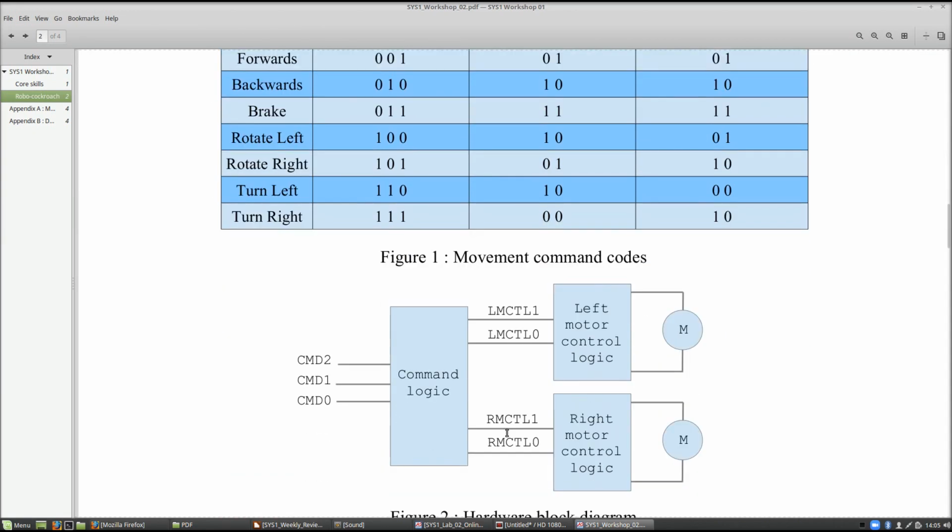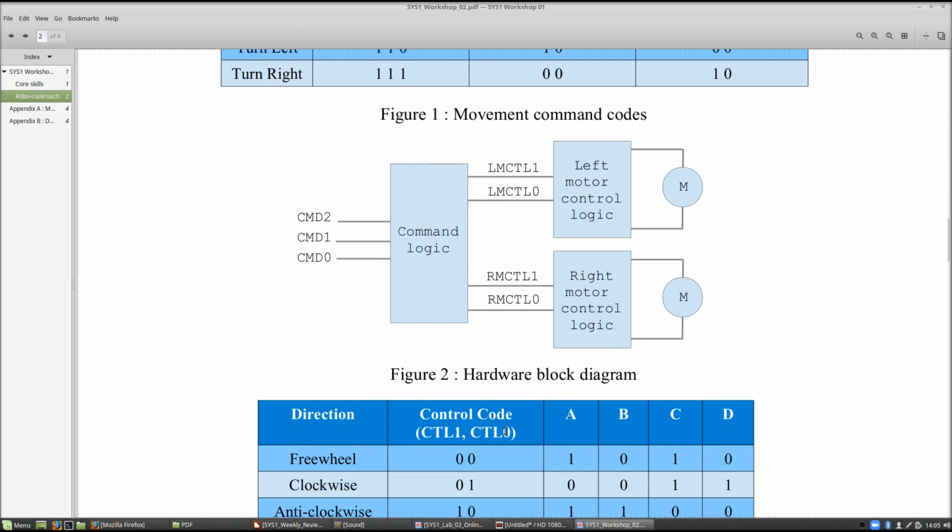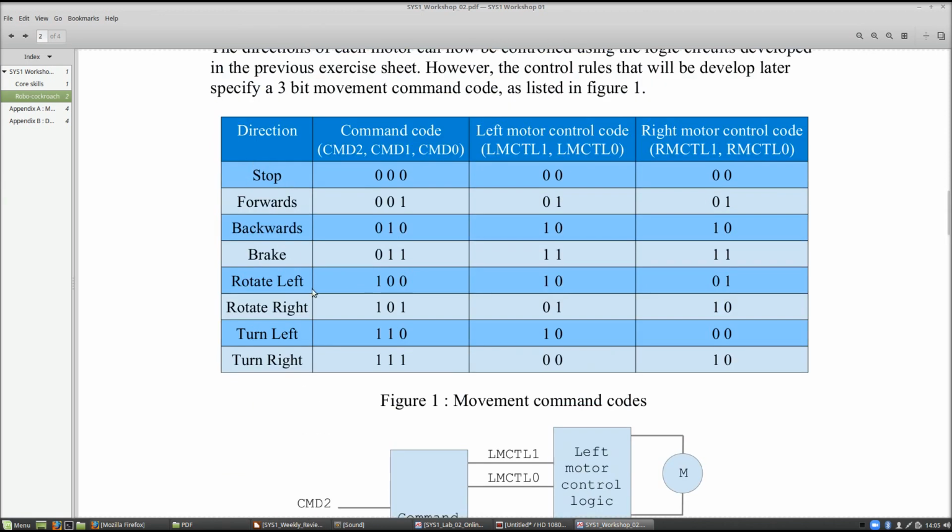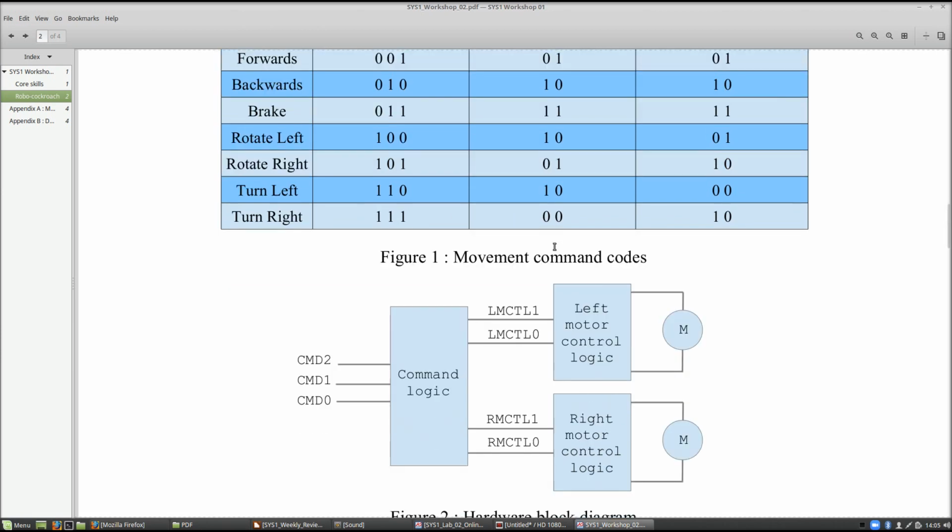Following on, we continue the development of our bug trap. Again, this is focused on effectively building another decoder. We will have a command code coming in, a 3-bit command code specifying the movement of our robot. Rather than specifying how we should control those H bridges, now we want another command code which defines the robot's movement, not the individual motor's movement. So we have to convert that 3-bit code into the 2-bit codes which will be used to drive the 2 motor controller blocks that we designed in the previous exercise. These are the motor controller logic blocks you designed in exercise 1, now being controlled by another component.